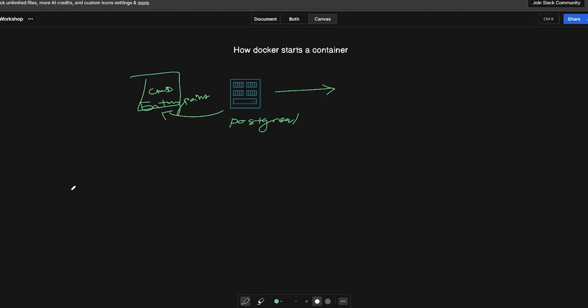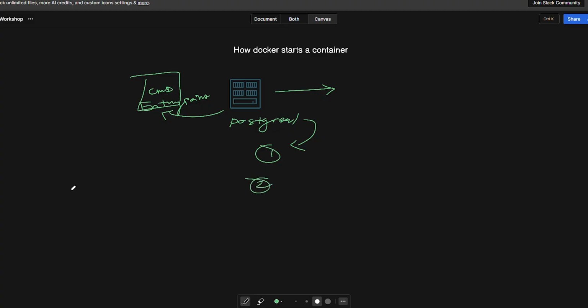We can override those defaults. For example, you want to run multiple instances of this container, and obviously we will be using different ports because it's not possible to run multiple instances of the same container with the same port. So you may want to run multiple instances of this database, and let's say you are expecting, that is the number one reason.